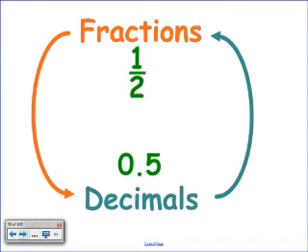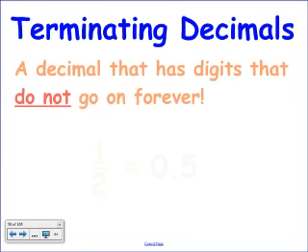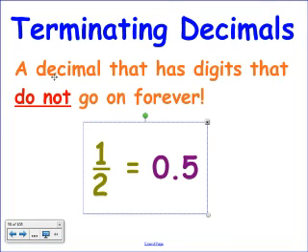So that's using decimal notation. We understand what decimals mean, and we're going to convert fractions to decimals. Right, I need to tell you about something called terminating and recurring decimals. It's a posh way of saying, if I do the calculation of 1 divided by 2, I end up with a neat 0.5, don't I? A terminating decimal is one that does not go on forever. It cuts off really neatly. So something like a half or a quarter are terminating decimals. When I divide 1 by 2, I end up with 0.5. When I divide 1 by 4, I get 0.25.